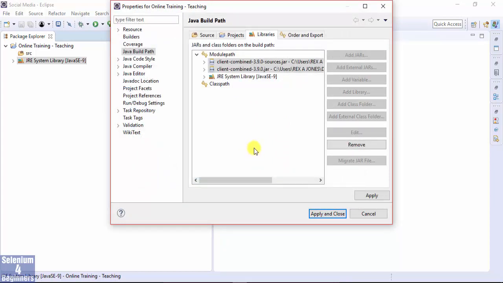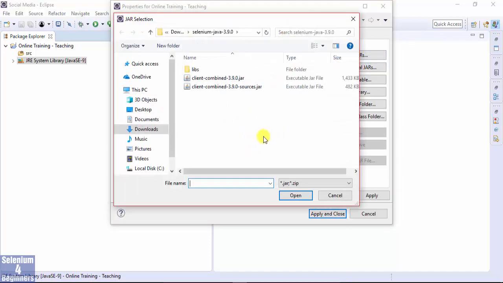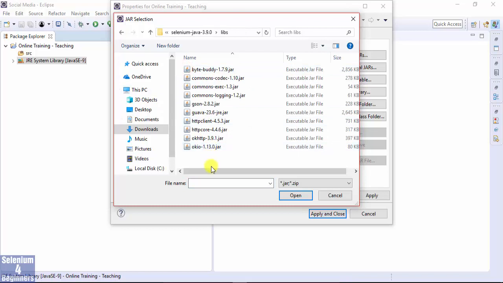Click the Add External JARs button again. But this time, we're going to add all of the jar files within the libs folder. Select shortcut keys Control-A to select all jar files, then click Open.